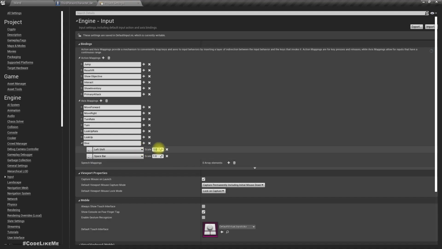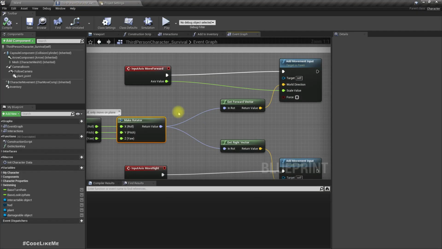I'll keep the scale as 1, and for the left shift I'll keep the scale as -1. Now let's change the name to move up. That is better. Move up. Okay.